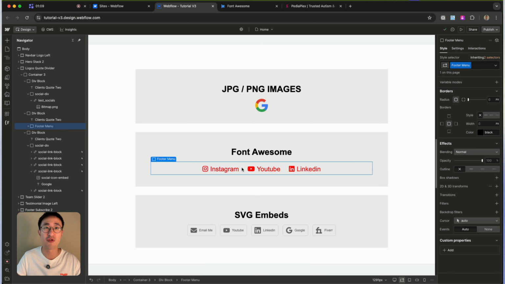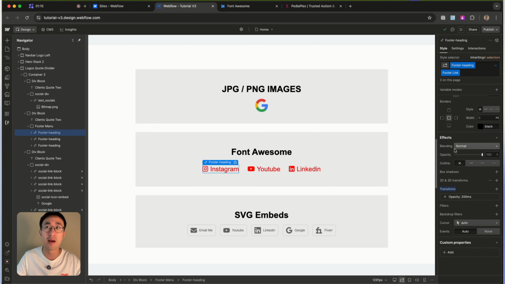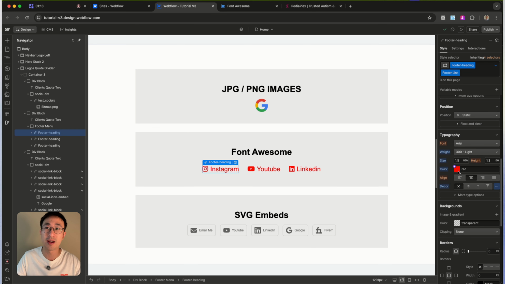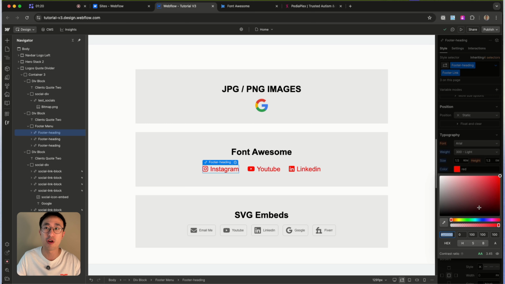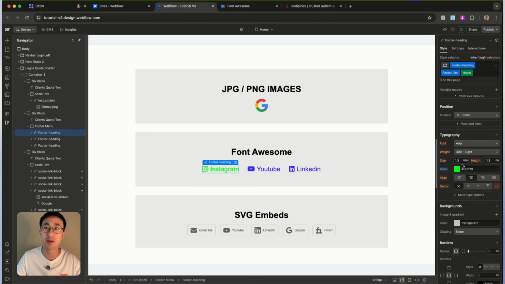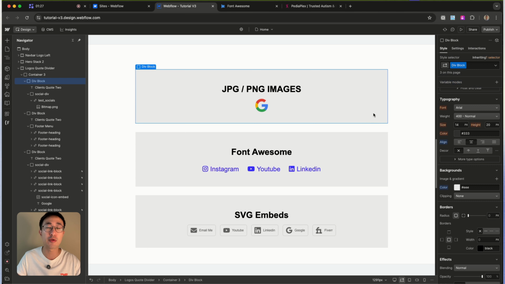So in this case, I'm using Font Awesome for these specific icons, which I've done a tutorial on in the past. And you can see with this specific font, we can actually target the specific color of the font. So we can change the font color to, let's say, a purple, and we can change the hover color to, let's say, a red right here. And you'll notice if I hover my mouse over it, it's listening to that specific CSS hover state. And that's because it's a font, right?